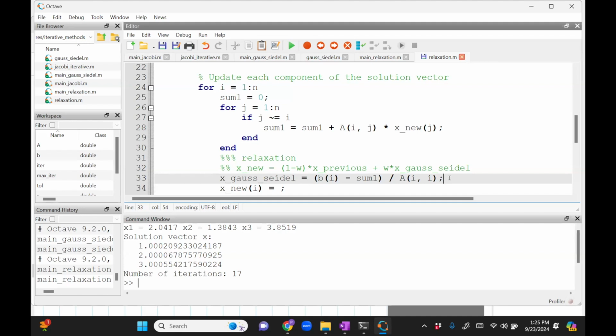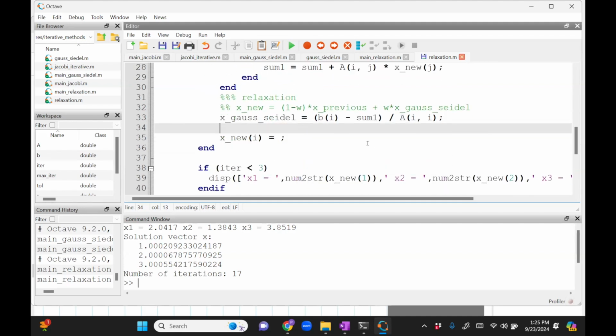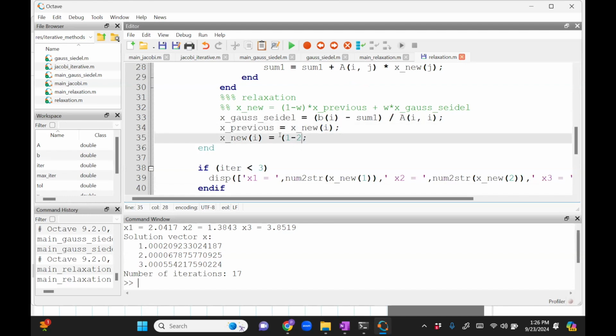That's the Gauss-Seidel value. And then x previous is nothing but x new i. So x new would be (1 minus w) times x previous plus w times x Gauss-Seidel. I think that should work.